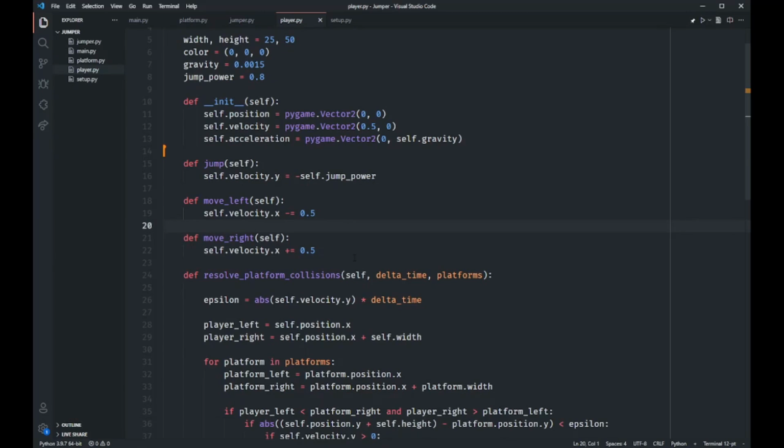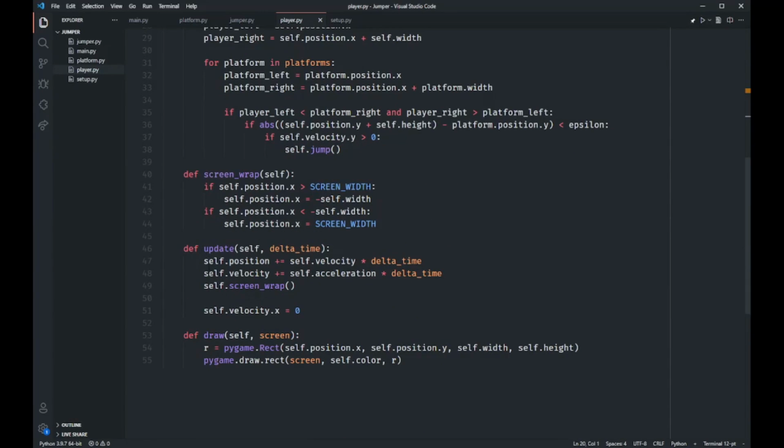And we're going to use this value inside of update over here to adjust the position, right? So you notice we're using this velocity, the change in position, to figure out how the player should move. And once we've actually applied this change in position, we're going to reset it to 0 so that in the next frame, when we call move left and move right again, it'll again become either negative 0.5, 0, or positive 0.5, right?